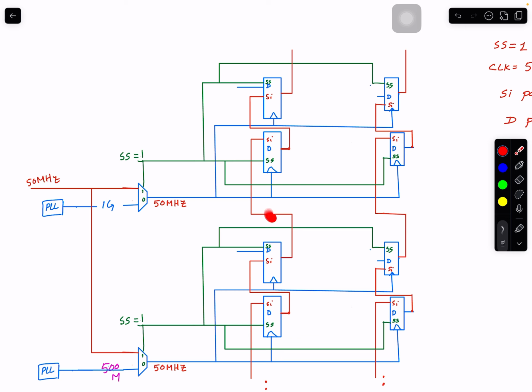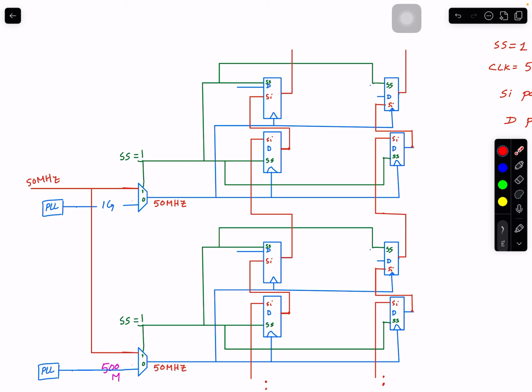This can be a big problem for the 1 gigahertz or 500 megahertz clock, because when we created latency targets for CTS, these two were considered asynchronous clocks. The tool didn't try to balance the two with each other. And because one has fewer flip-flops and another has flip-flops going all over your design, this has 100,000 flip-flops, this has 3,000 flip-flops. So this one naturally had much bigger latency, let's say 1 nanosecond, while this had 200 picoseconds. Because of the clock skew, there could be a problem on this one too.